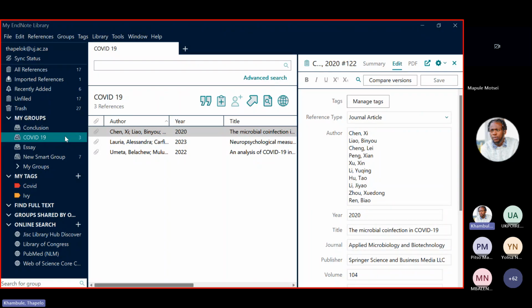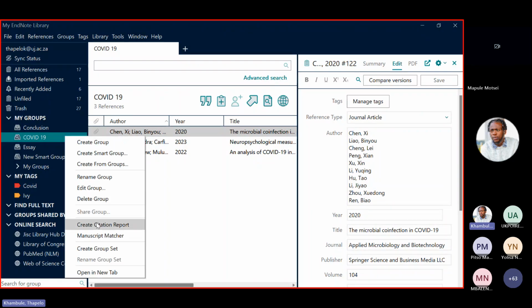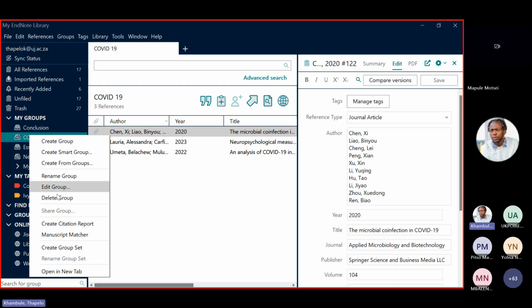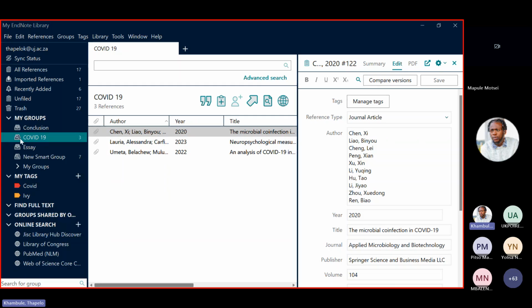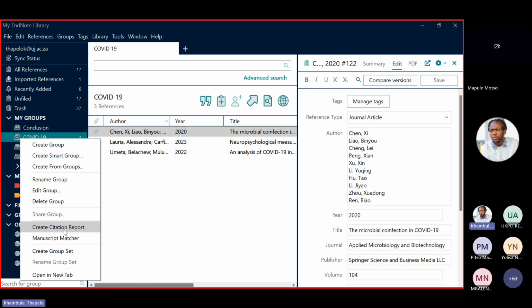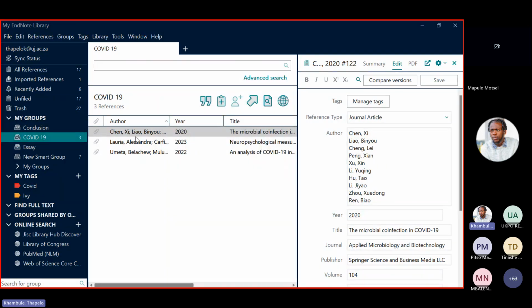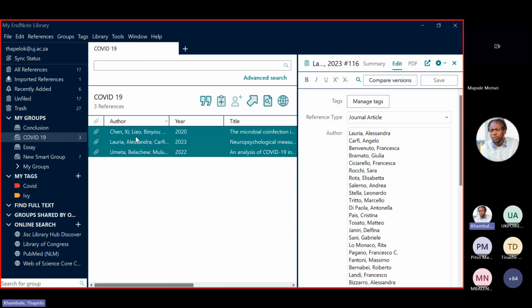With a citation report, on a group or smart group, you just right click and then say create a citation report. One or more references from Web of Science are required to generate this citation report. Sorry, Tinashe, can you please mute yourself? Okay, thank you. So let's just do this.